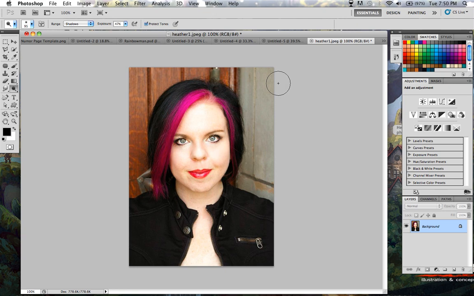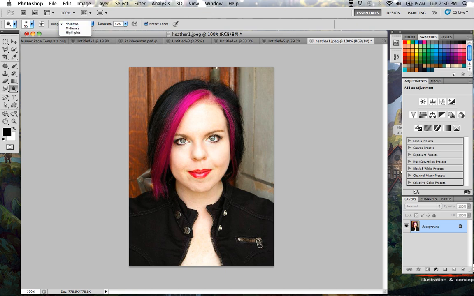I'm going to start with the dodge tool. Now, the dodge tool makes the colors in your picture a lot brighter. Well, not brighter, more just tones them down a bit. Alright? And you can dodge either the shadows of your picture, the midtones, or the highlights.